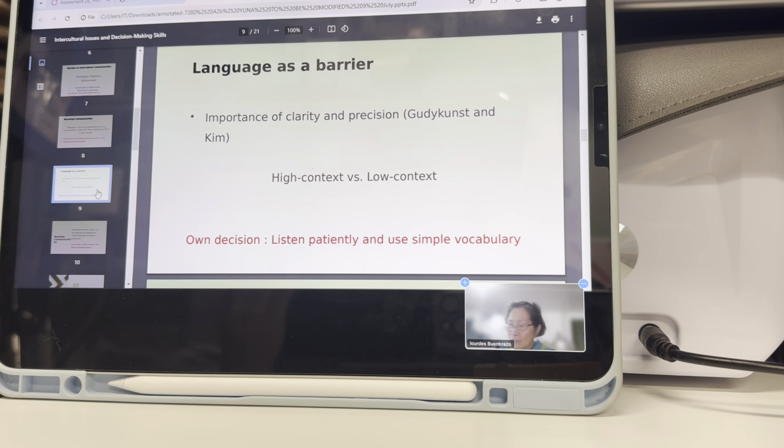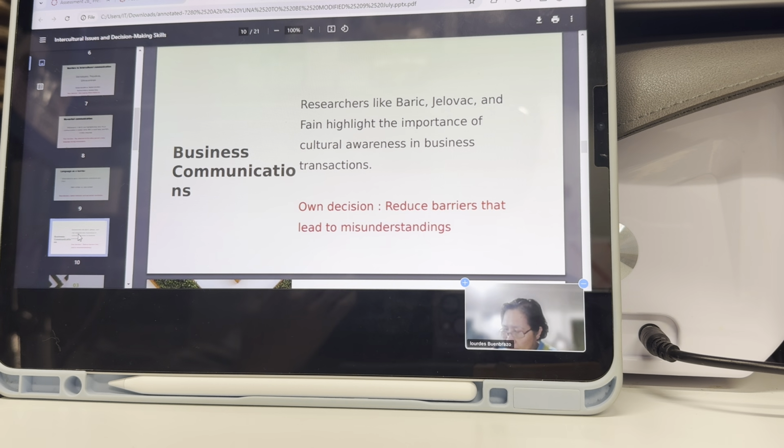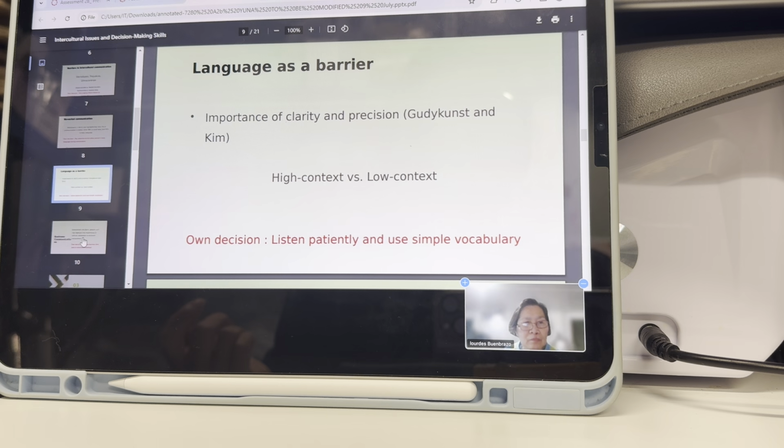In a multicultural or multilingual environment, language is a significant barrier to intercultural communication. The purpose of using language is to convey a message, so it requires me to speak with clarity and precision. At the same time, because my culture belongs to high context, when I communicate with people, I need to listen to others patiently and ask them for explanations. When I hear words and slang I don't understand, even if they are offensive, I think it's not intentional.